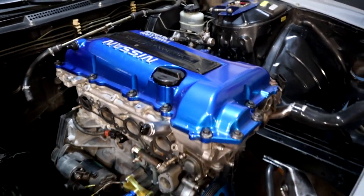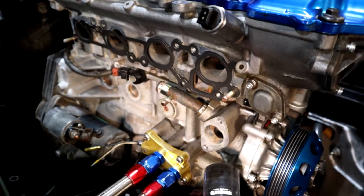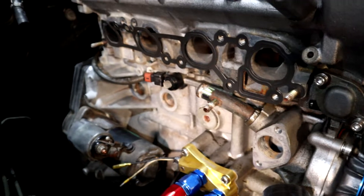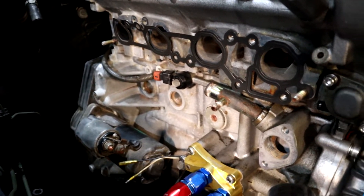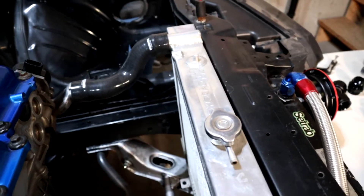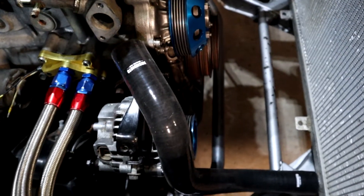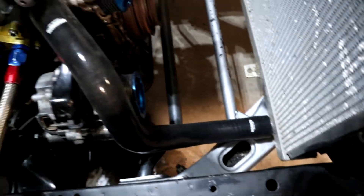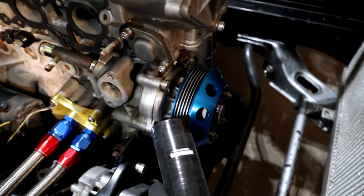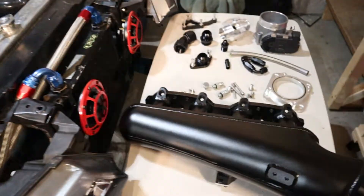The last time we left off, we had just stripped off the stock intake manifold and were test fitting the MP Boosted manifold onto it. We pulled off the thermostat housing and all of the coolant hoses that were underneath the intake manifold. At the time we didn't have the Koyo rad in there, but it's back in now. We've got the Mishimoto coolant hoses running out from it, and we'll need it in the engine bay. We'll just tuck it to the side and go over the parts we're going to be using.